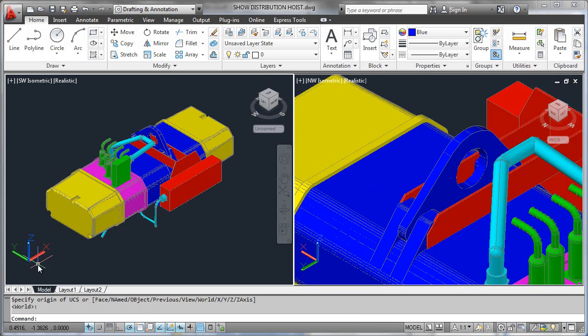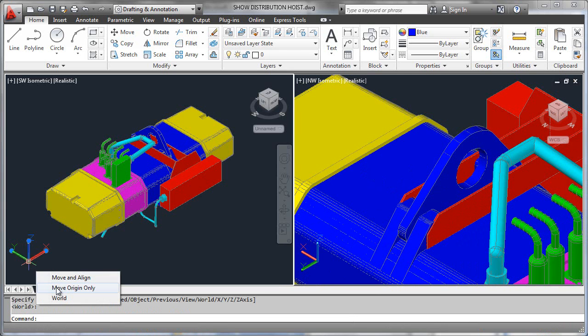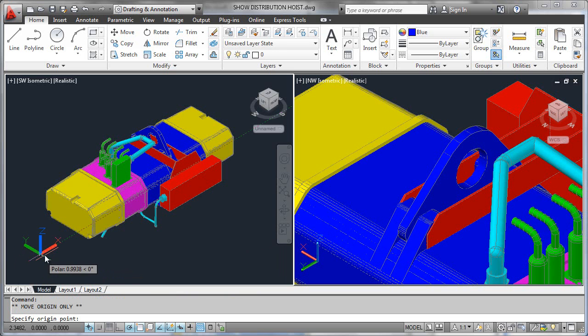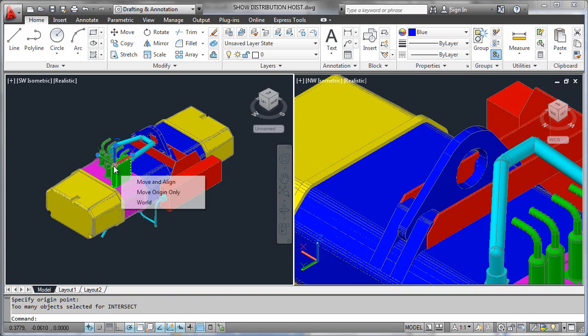The other option that we wanted to look at, I'll hop back into this viewport, and again, expose the multifunctional grips on the UCS icon. We'll look at the Move Origin Only functionality, which simply allows us to take the coordinate system and place it wherever we would like, say driven by an object snap or something on particular geometry, and place it there. That would not do anything to reorient the X, Y, or Z orientation of the system. And again, it would be very easy to get that back to world by simply hovering over the gripping point.